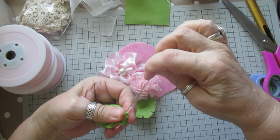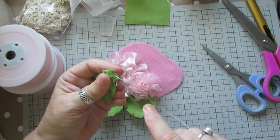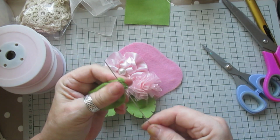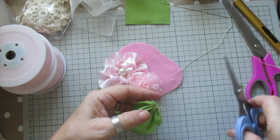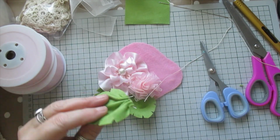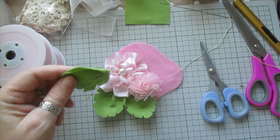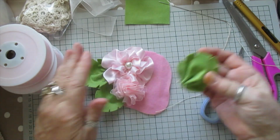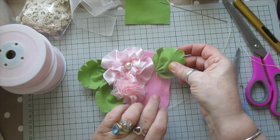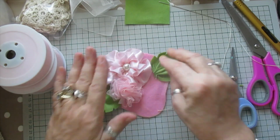Remember, pull it once, go back through it all again, and once more. It's going to be glued in, so it doesn't matter, you're going to be fine. And I'm just going to attach this. I think, let me just see, I'm going to have it like that. I think we're just going to do this for now. If I want to put another one in, I can.